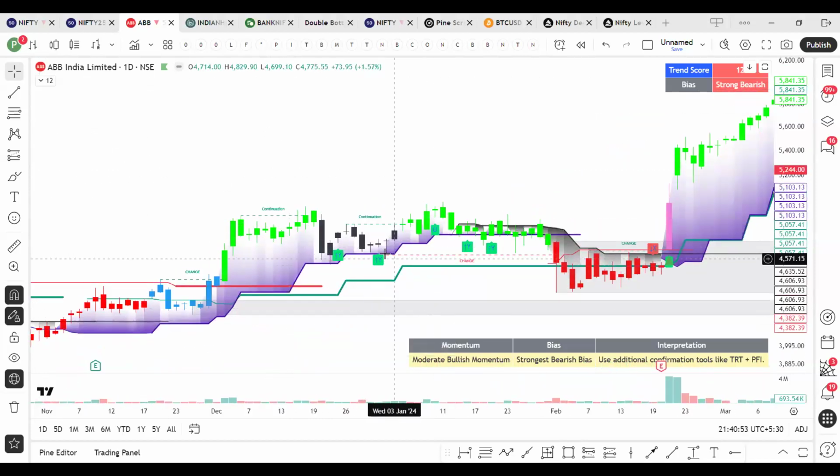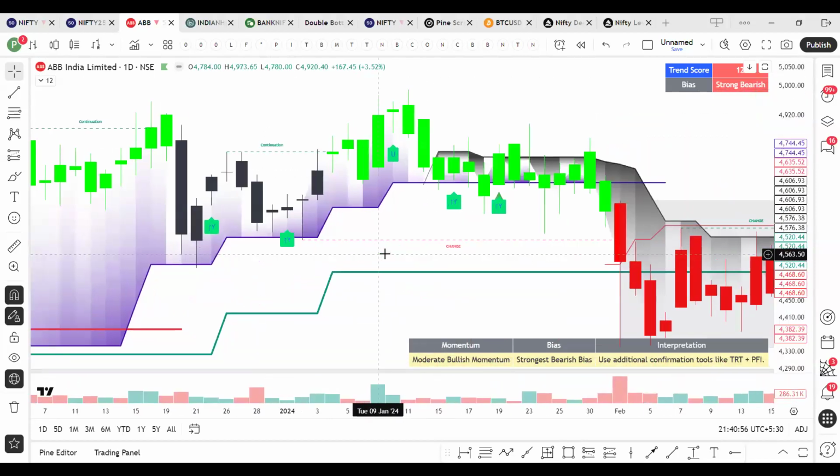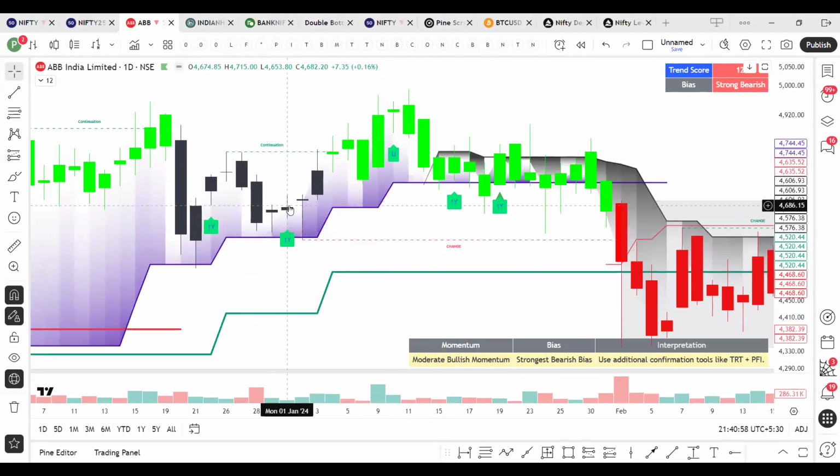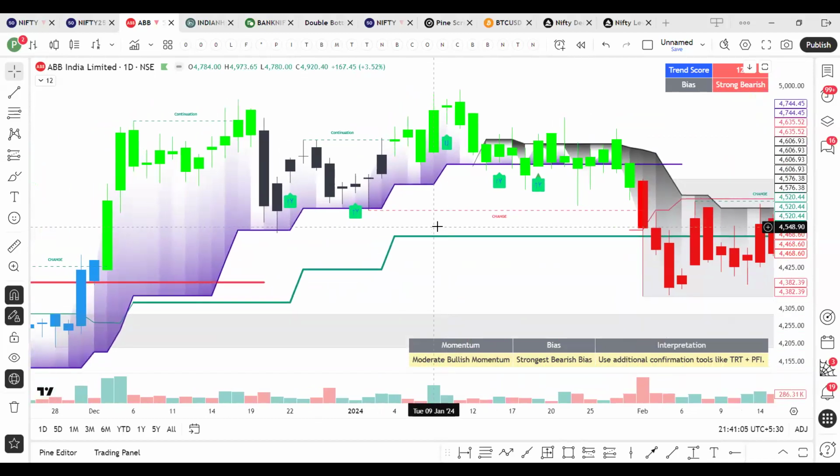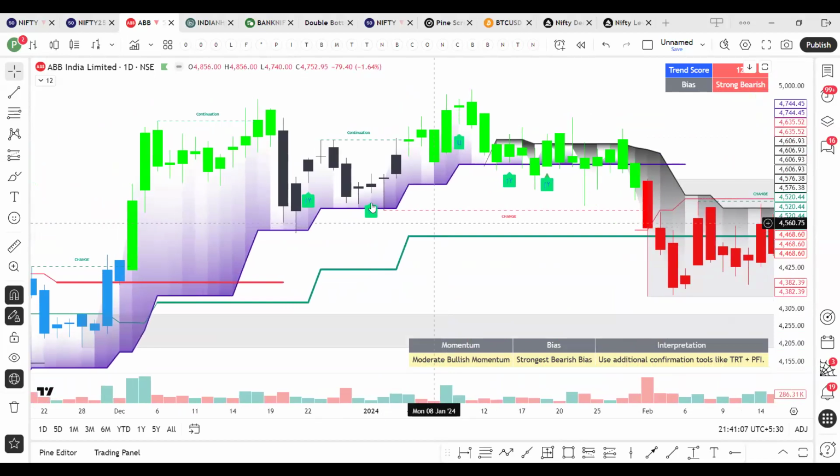Oh, okay. So whenever there is a Y, we have to buy. But in a live market, will this appear like this, or will it appear after some period of time? This will appear exactly on this candle. It will start appearing when the candle is forming, but we have to wait for the candle to close. Once the candle closes and the signal is still present, when the next candle opens, at that time it will be confirmed that the signal is present.